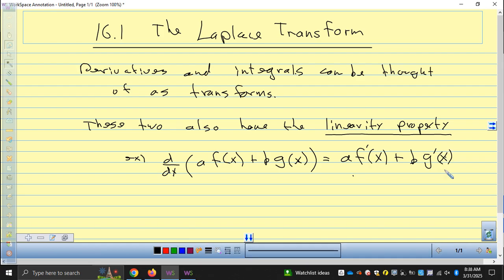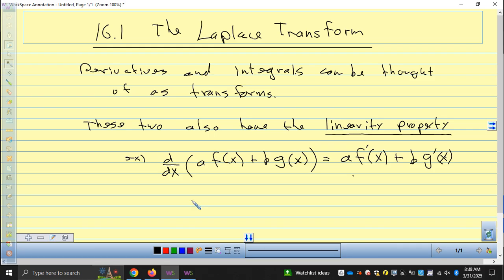And it's the same with an integral. When we integrate a sum, we can break it apart into sums of integrals. That's what we call a linearity property, or we say the derivative is a linear operation or a linear transform. The integral is a linear operation or a linear transform. And we took advantage of that. We used that a lot when we talked about the superposition principle. When we had a sum of solutions, we talked about the derivative of each individual term.